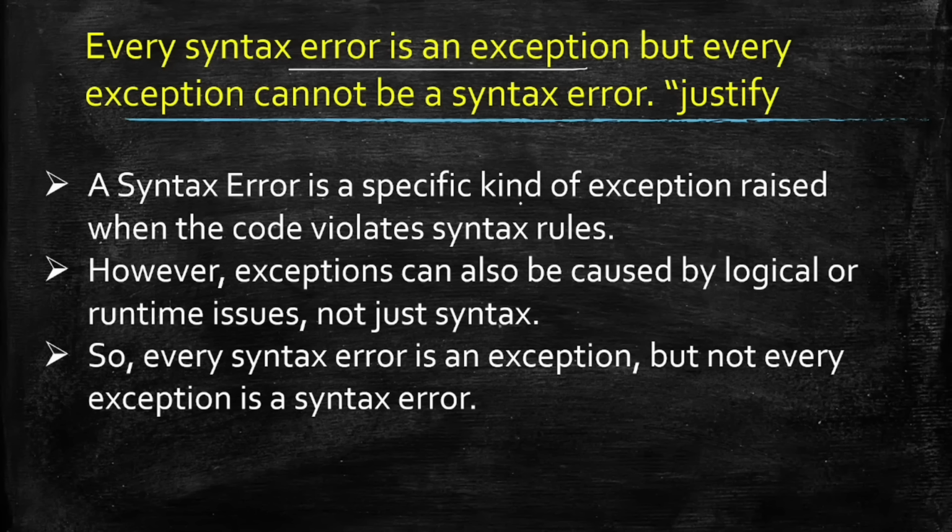So, what is the first point you will mention? A syntax error is a specific kind of exception. It arises when the code violates the syntax rule, right? So, whenever it violates the grammatical rule, we can call it a syntax error. However, an exception can also be caused by logical or runtime issues, not only syntax. So, an exception happens during runtime, right? It can be a logical error, a runtime error, or a syntax error, but not only a syntax error. Okay, so every syntax error is an exception, but not every exception is a syntax error.